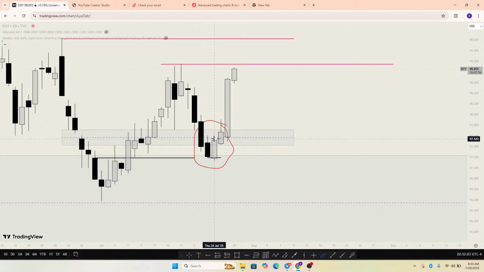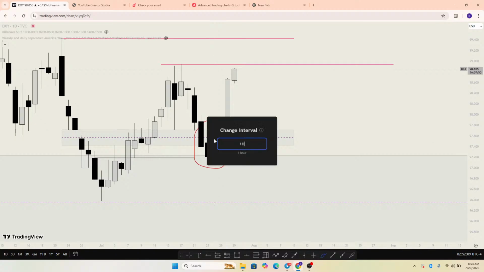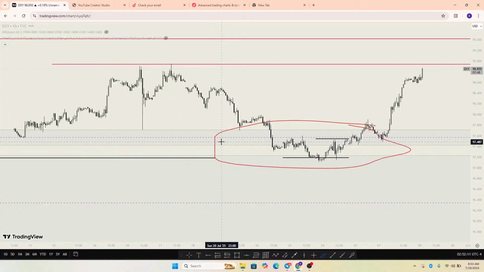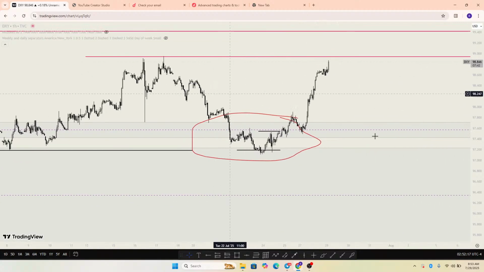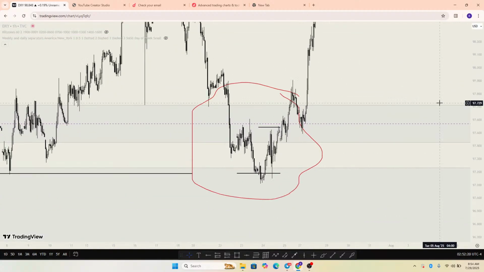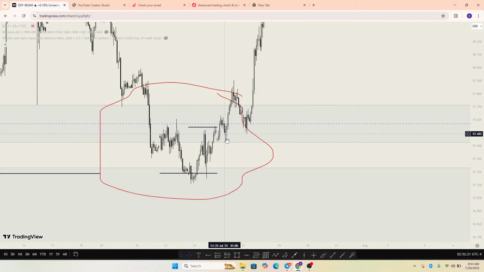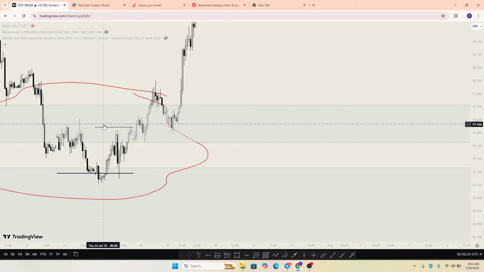What you need to do is to go to the 1 hour time frame now. If you go to the 1 hour time frame, you should spot for a change in the state of delivery. Now here, last week, Wednesday, Thursday, and Friday, price gave us this change in the state of delivery here.